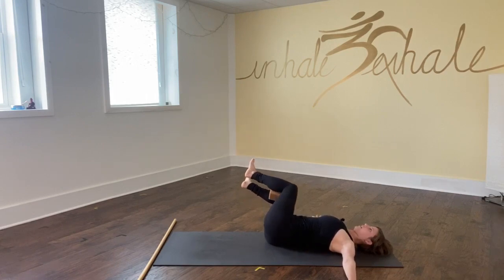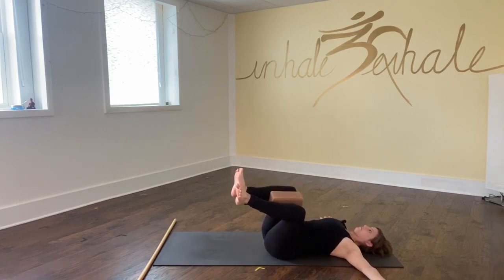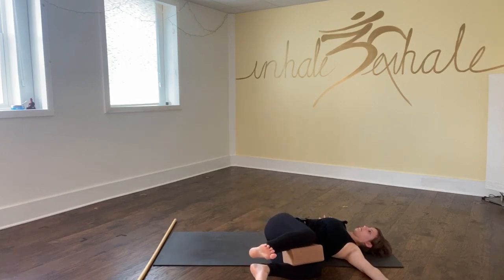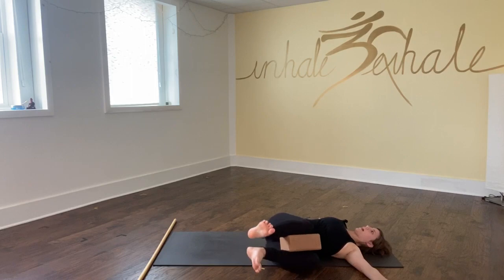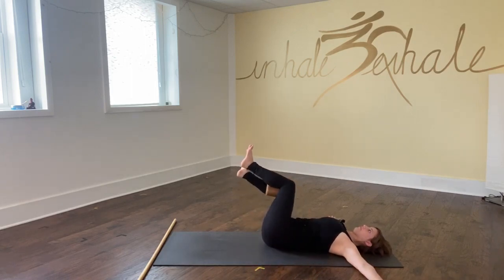On your inhale, lift up to center. And exhale yourself over to the left side. Inhale back to center. One more time each side. Right.